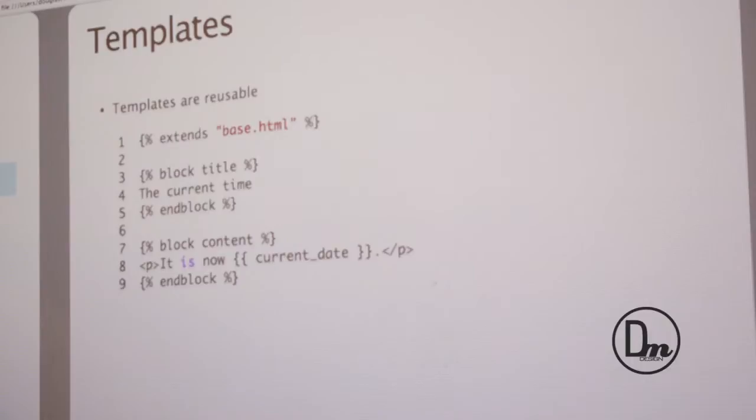And this is an example of inheriting from a template, right? You can say that this template here inherits from the base one, and then you don't have to rewrite anything except for the stuff you want to overwrite, which in this case is this title block, which will give me a new title, and the content block, which will give me new content. The cool thing about this is you could write the layout of your website in just a single template, and then the different pieces of your website will just override maybe the content pane or the sidebar pane or whatever it is that you guys are doing.